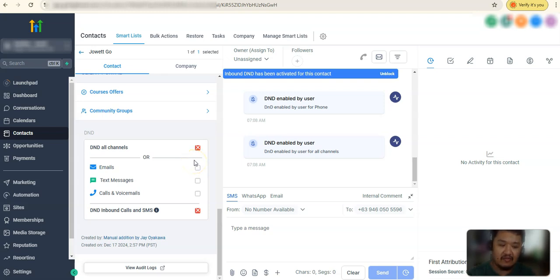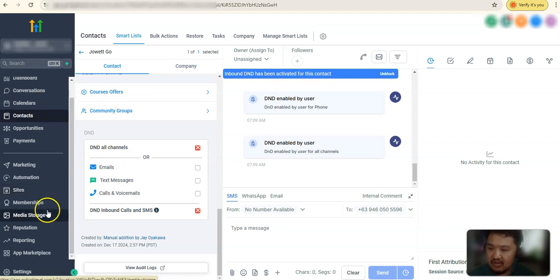You need to have a separate way to contact that particular customer of yours to send out the start keywords or the opt-in keywords for your account, so they can receive SMS or email from your account again. So if the DND happens from the customer side, they send out an opt-out keyword or they click on the unsubscribe link, then you cannot change this. But if they haven't and you just wanted to DND them, then you can change this on your end. So that's one thing to note.